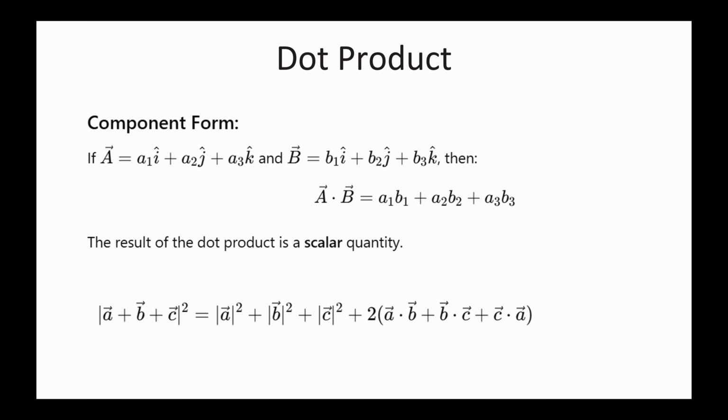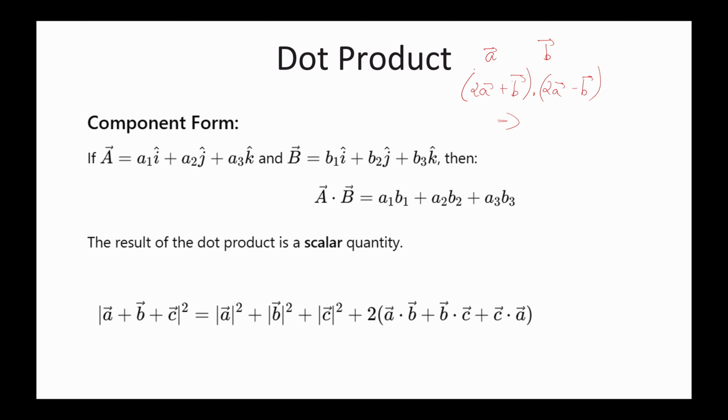Now, dot product in component form: if I have a vector as a1, a2, a3 and b vector as b1, b2, b3, and I find the dot product between them, it would come out to be a1 b1 plus a2 b2 plus a3 b3, simply. Now let's say I have an a vector and another vector, my b vector. I'm not defining their points. Let's say I have a question which says the dot product of 2a vector plus b vector with 2a vector minus b vector. So what is my answer going to be here?